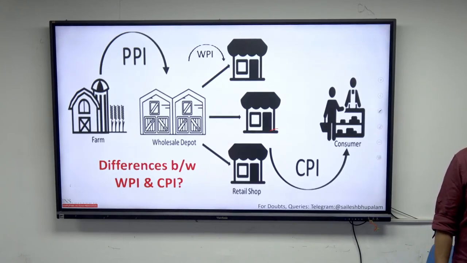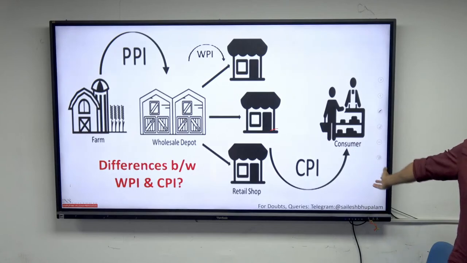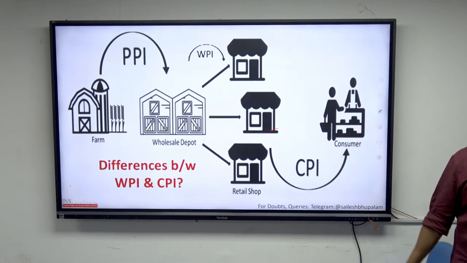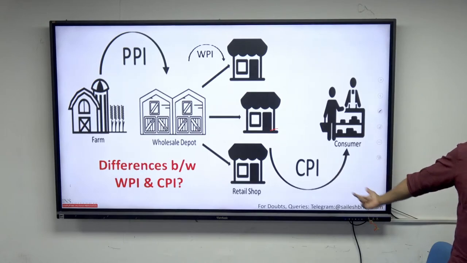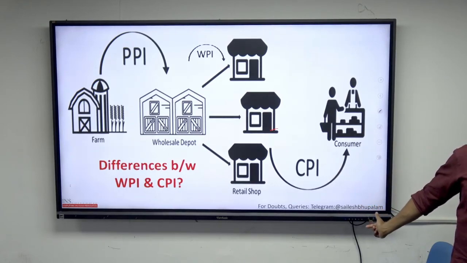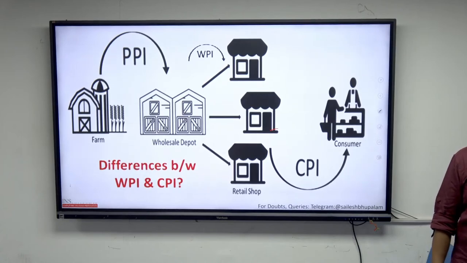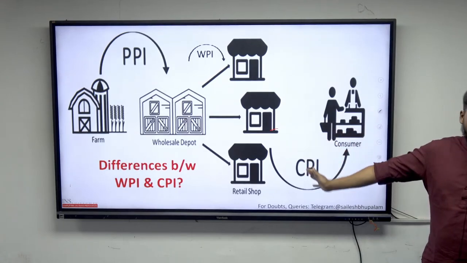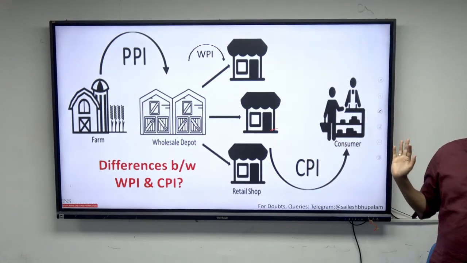Then there is another possibility. Because we are giving higher weightage for food in CPI, because of increase in food prices also, CPI may be more than WPI. Can we verify it? Yes, by looking at food prices separately, whether they have increased or not, we can verify it. If that is also not the case, then only one more possibility is left. Services cost has increased, which is not considered in WPI, but is considered in CPI. These are the only three possibilities where CPI can be more and WPI can be less. So RBI will pinpoint clearly what is the source of inflation by looking at both WPI and CPI.